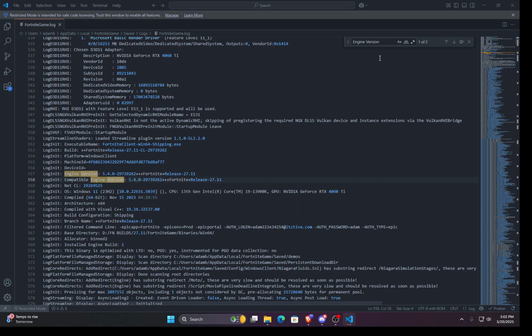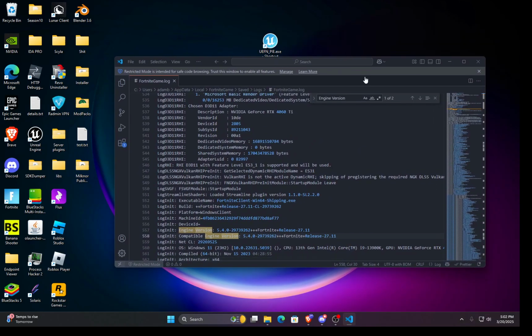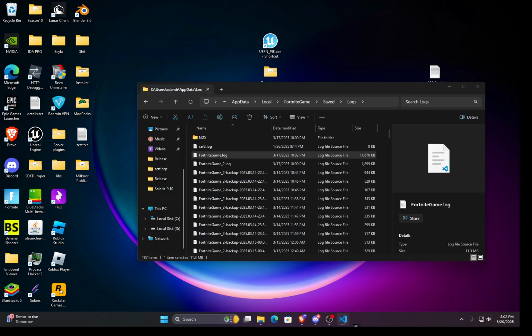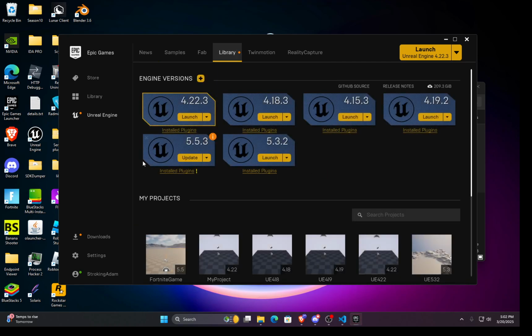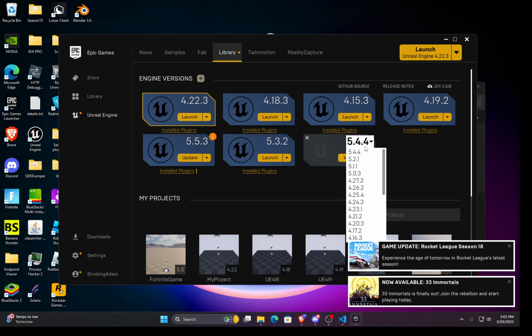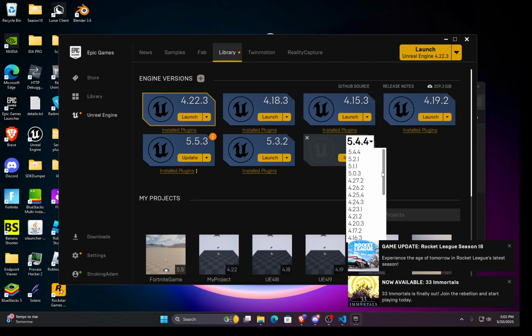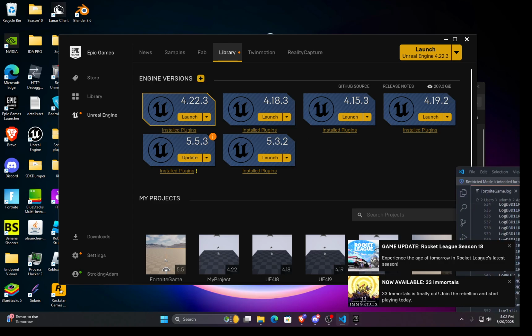5.4.0. So if we look in Unreal Engine, Epic Games Launcher, and go to our Unreal Engine tab and go to engine versions, we can see that there's 5.4.4. That's one of the engine versions.